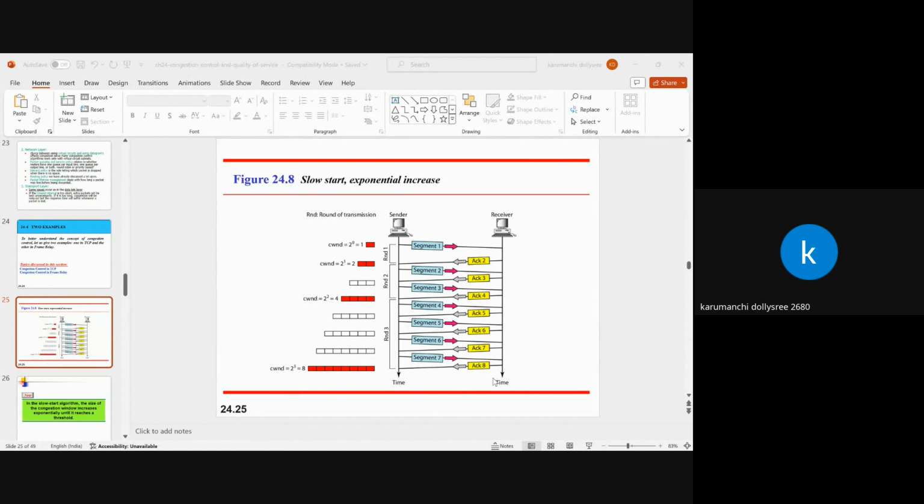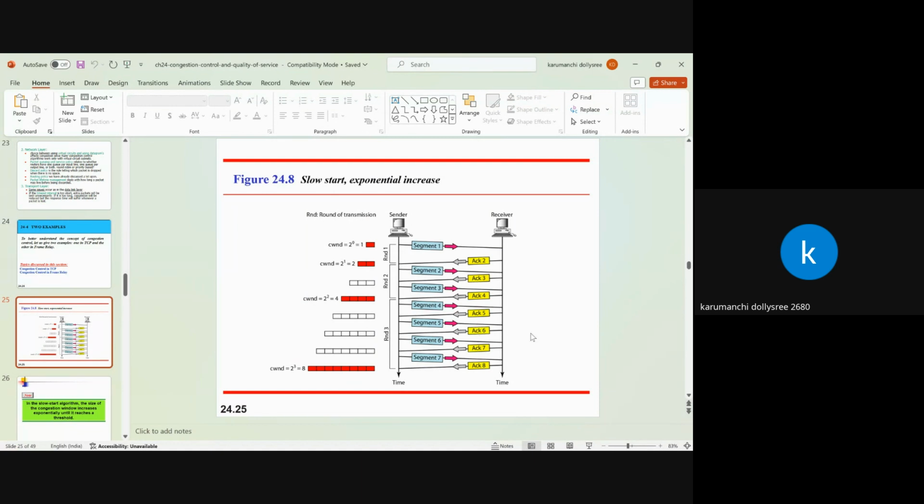So the congestion window is increased by 1. We are going to increase the power as 2 here. So now we are going to send 2 segments, right? After again receiving the acknowledgement for these 2 segments, it again increases with the power 3, 2 to the power 3, and so on. The process will continue until the exponential limit is reached, right?